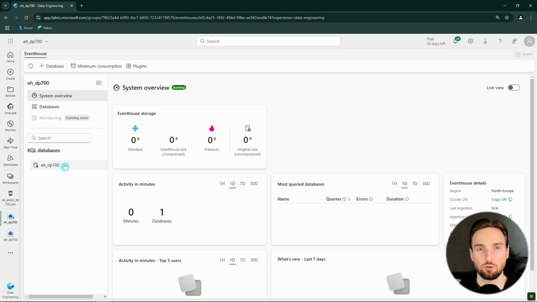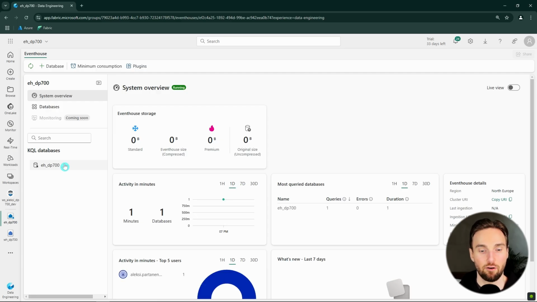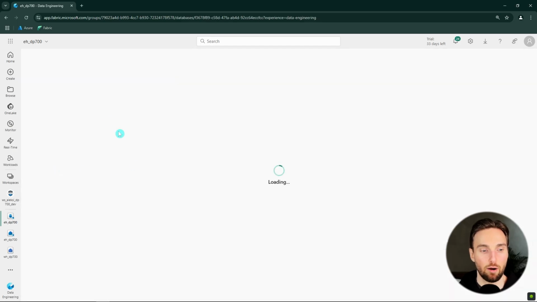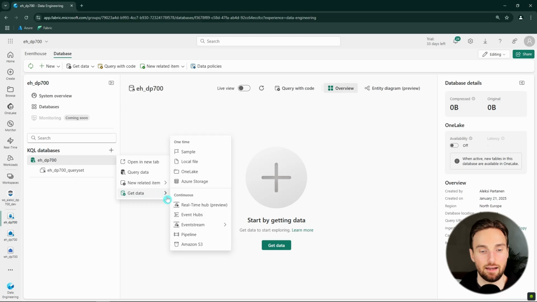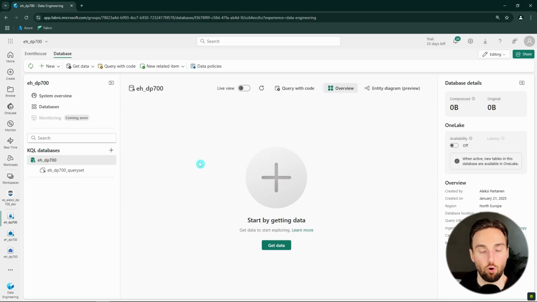Like with the warehouse, we are not going to dive deep into what an event house is, and we will do that in a later episode. Now we will just focus on KQL and how it differs from SQL and PySpark to highlight those syntax differences here in Fabric. But now I would like to add data to this KQL database. We can add data by using this get data feature and selecting local file.